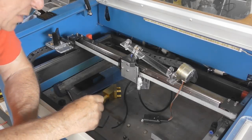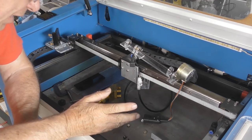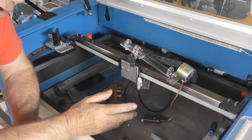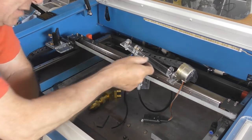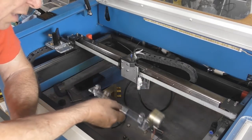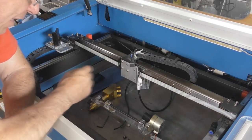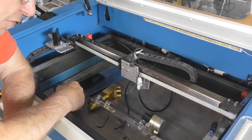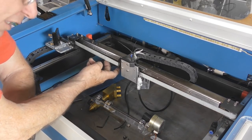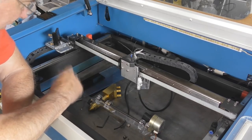Welcome to another RDWorks Learning Lab. Today was going to be the continuation of our acrylic fest because I wanted to go back to using a standard head and standard drive system - well, standard-ish, because if you remember I've changed my belt round so technically it's now a flexible rack and pinion system as opposed to a belt drive system. It looks like a belt drive but the principle is now that of a rack and pinion.